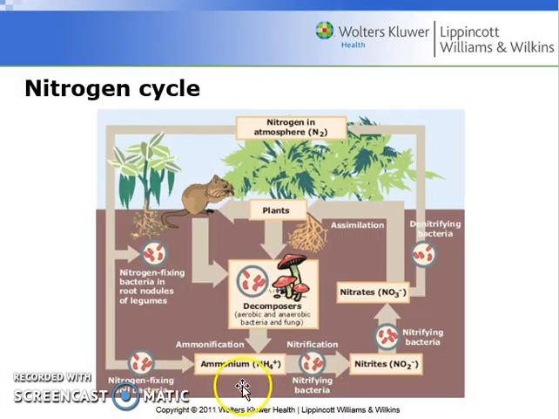Essentially, these guys are the same. You just have nitrogen fixing, you produce ammonia. When you nitrify something, you produce nitrites. And then the nitrifying bacteria will start to produce nitrates, and then these nitrates can be used in the process of denitrifying bacteria, or in the process of assimilation for the plants to use.